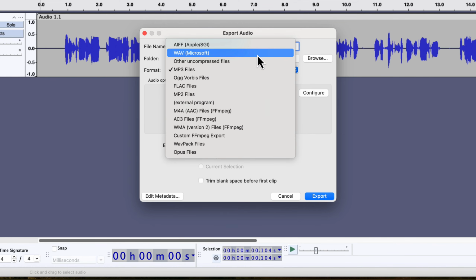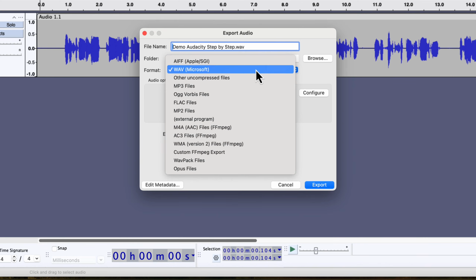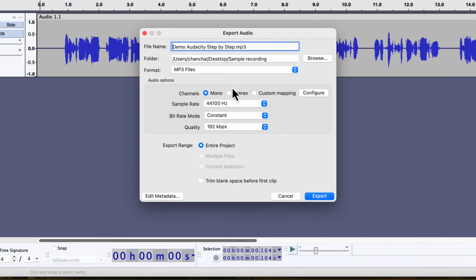However, it is better to use WAV while you are working with someone, and further processing will be done on the recording. If you are tossing the audio between several software programs on your computer, WAV is also recommended. Because WAV is uncompressed, it retains full audio quality. It's a larger file size, but better for high-quality editing or if you plan to move the file between different audio software. I will export it as an MP3 to show some options that are required on many websites.